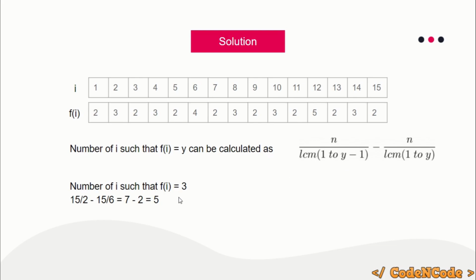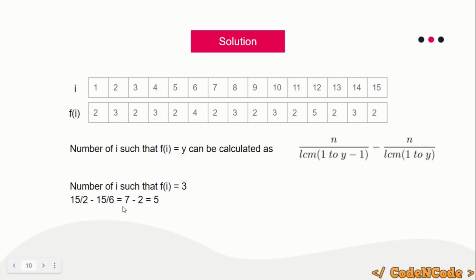They are also divisible by 3. We don't want that. We need to subtract the numbers which are also divisible by 3, basically which are divisible by all the numbers from 1 to 3. How can you find those numbers? Again, find the LCM. Calculate the LCM from 1 to 3, and then n divided by LCM of 1 to 3 will tell you the number of integers which are divisible by 1 to 3. So subtract them. That is exactly what we are doing here.